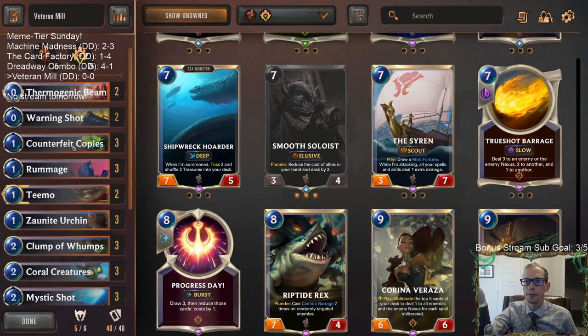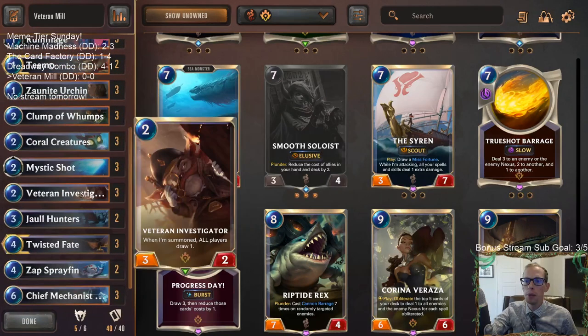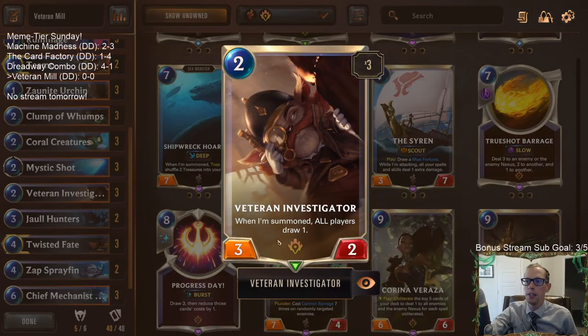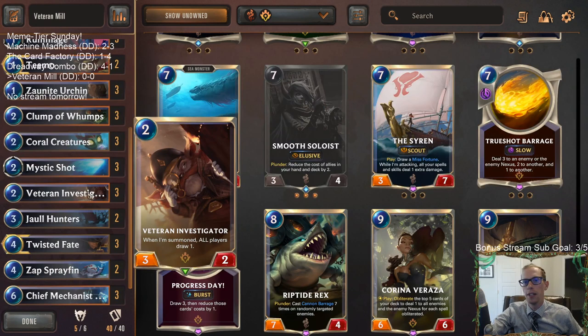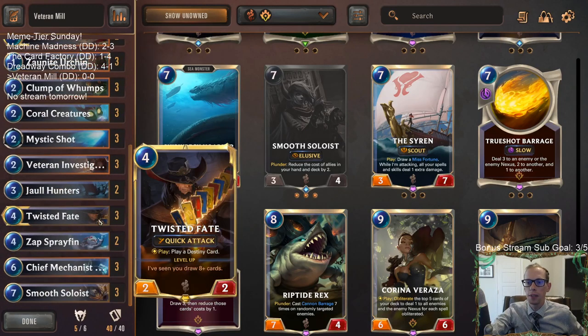Not too difficult. All right, and then with our counterfeit copies, we're going to want to put more veteran investigators in our deck, because the key is going to be veteran investigator. When I'm summoned, all players draw 1. That's what we're going to be doing, is playing that and having our opponent draw cards with veteran investigator. But we need a lot of veteran investigators to make them draw, you know, like 20, 25, 30 cards. So to get that, we're gonna be counterfeit copying those veteran investigators into our deck.